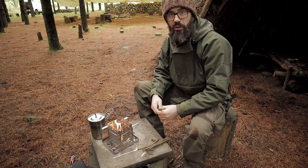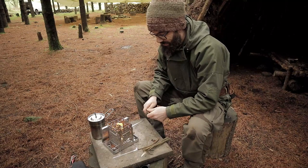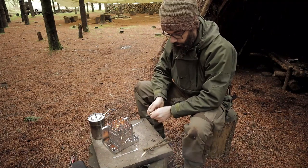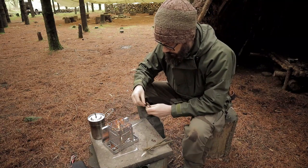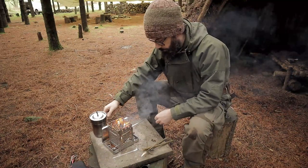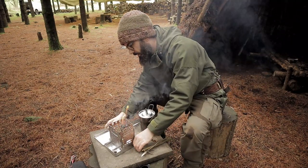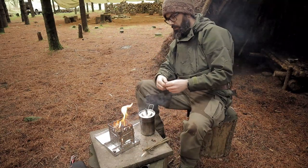No fancy Swedish fire torches or anything today, guys. I've been down here all day. Just a nice cup of coffee. The wind block is working quite well. So I don't know if I mentioned this, guys, but this new Firebox, it's a little bit bigger than the Nano. Not a lot.